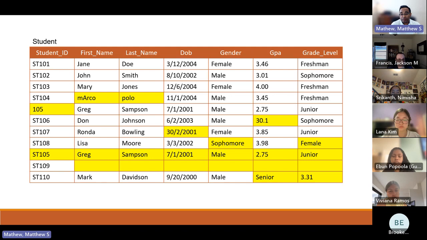However, in this case, it did accept it because it wasn't unique at the time of import, because student ID was put in as 105 in one record and ST105 in another. So it was not a distinct value, but when we fix the first value and put an ST in front of it, you run into an issue where now you have two duplicate values.